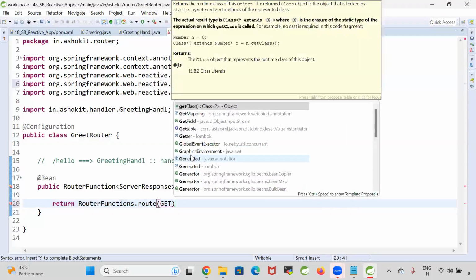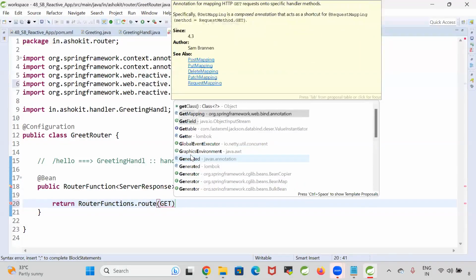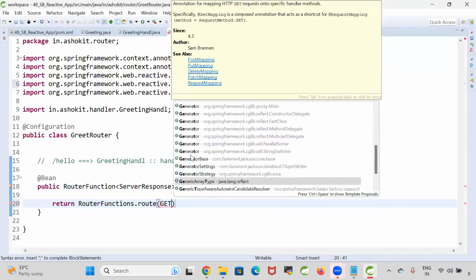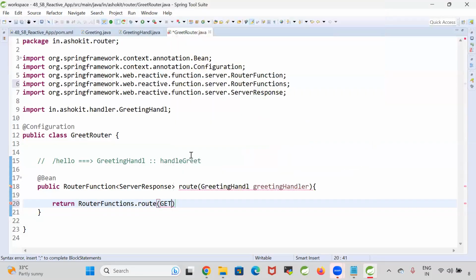Whenever a GET request comes, I want to take this GET as a static import, guys. Let me check for the package. Whenever a GET request comes with /hello, then I want to route that request to a particular method.